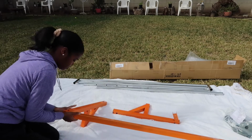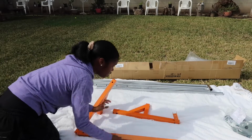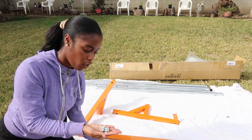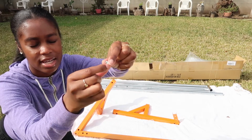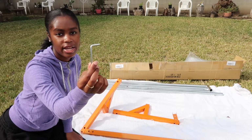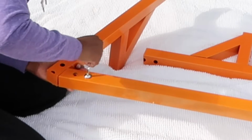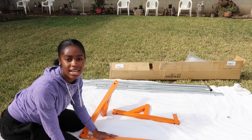And then you're gonna flip it over, and as you can see on the back, it has holes for screws to go inside them. So you're gonna get your bag that comes with the wheels and a couple tools. In the screw bag, there are gonna be four screws that look just like this, okay? They're kind of wide a little bit, but they have like a short end. And the tool you're going to be using is this tool right here, and this is called a hex key wrench. Perfect. Now we're going to do the same thing to the other side.